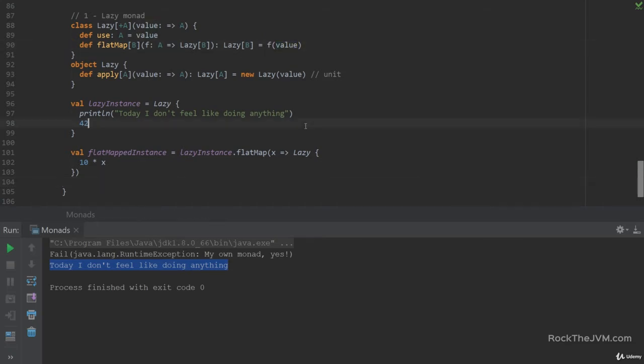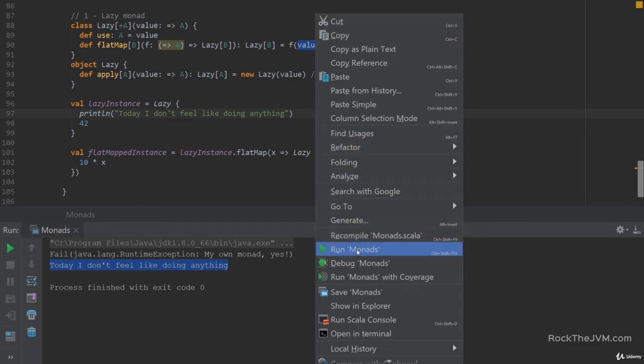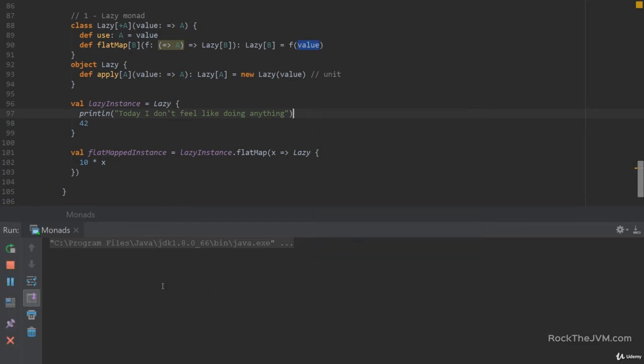Now, why does that happen? Well, it happens because if I do flatMap on a lazy instance, flatMapping on a lazy instance applies f to the value. Now, value, because it's a by name parameter, applying f to it will evaluate the value eagerly. So that's why I'm seeing the print line statement in the lazy instance flatMap call here. All right, so the way that we could solve this is to change the function type to receive the parameter by name as well. So that will delay the evaluation of value inside f, because f receives the parameter by name. So if I right click and run this again, then I should not see the lyric in the console.